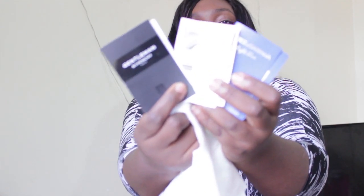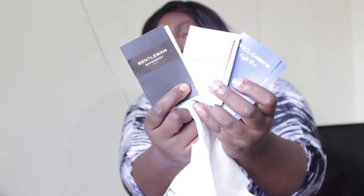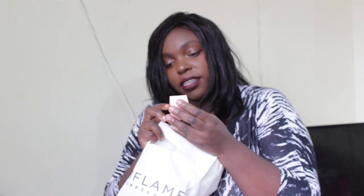This one is Dolce and Gabbana — I got it as a Sephora sample. The smell is amazing, I love them. This other one is also new from Oriflame — it's for protecting, like an SPF product. On days when I don't want to apply makeup I can just use it, and it's really nice.